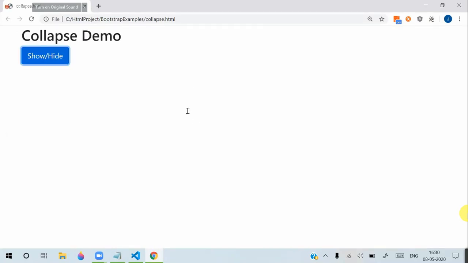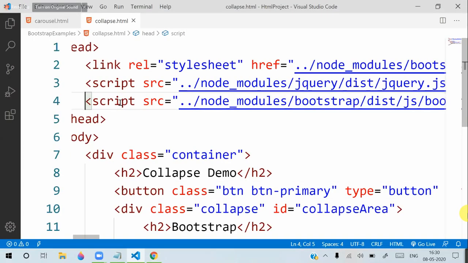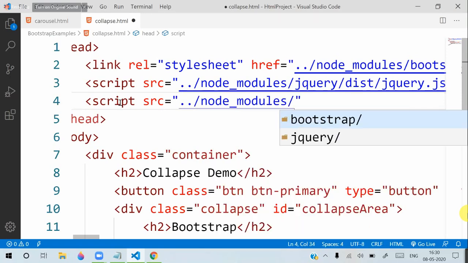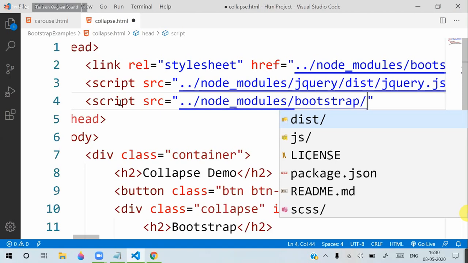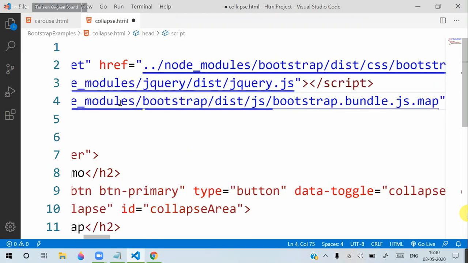I will load its location one more time. Script source is equal to node modules, in that Bootstrap, dist, js, bootstrap.bundle.js. It is not there, right?